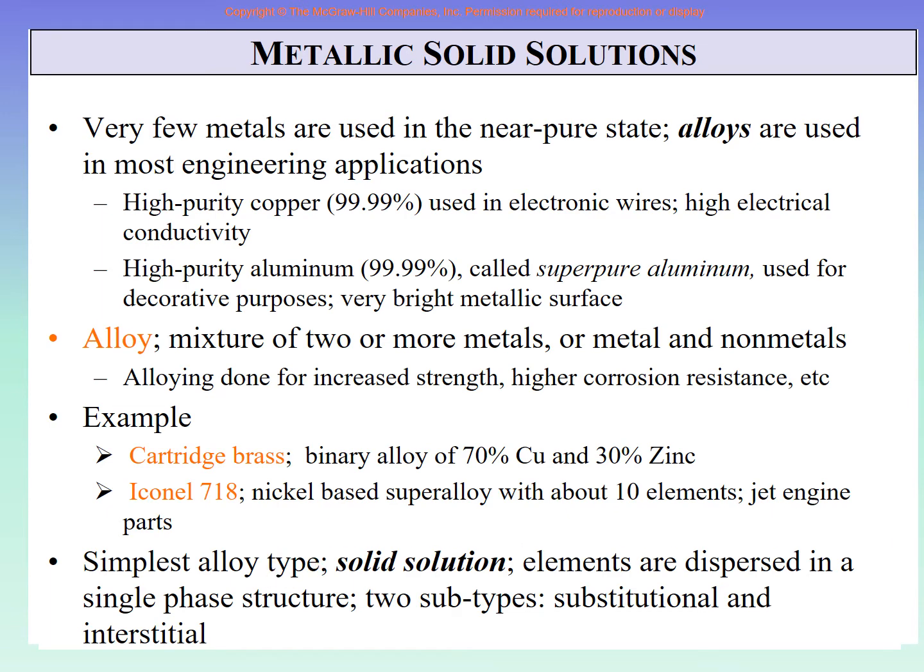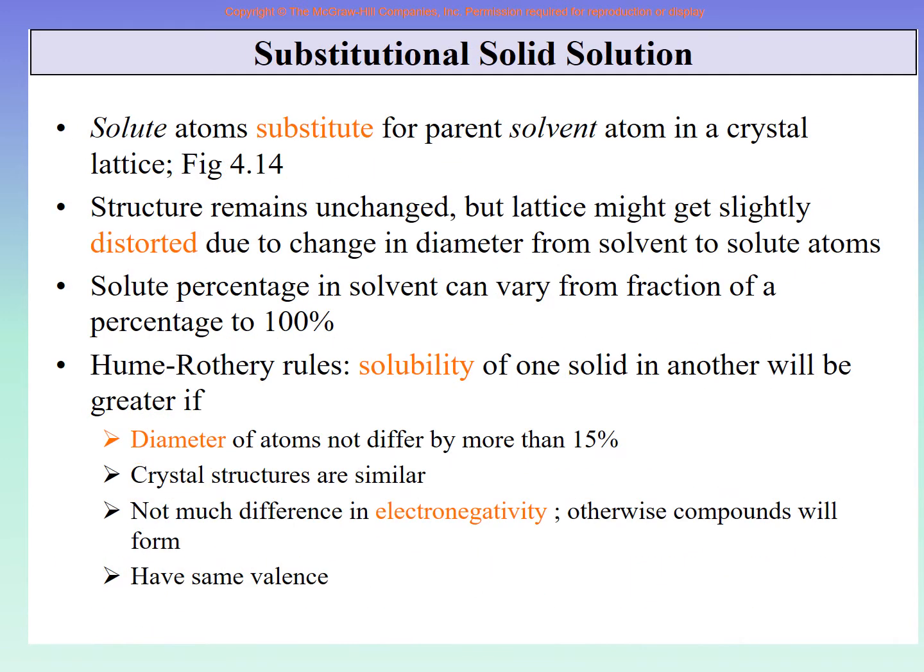Simplest one. Just like, remember when we said binary isomorphous alloy. We have melted two metals and mixed them together, but when we solidify them, there is only one structure everywhere. So that is a solid solution. We will talk just a little of it. Actually, we have talked about this earlier in alloys, but we will talk in more detail again. Now, solid solutions can be made in two ways, we will see.